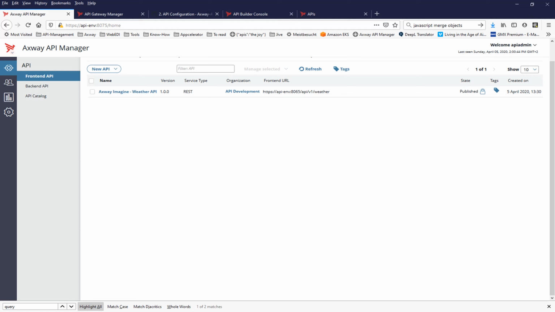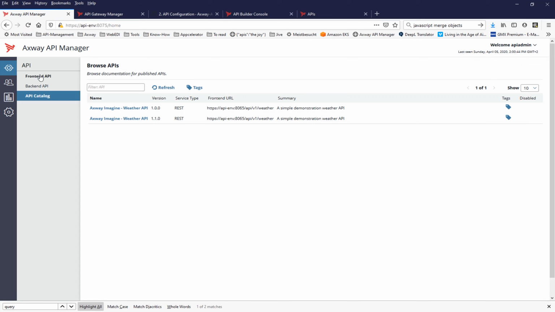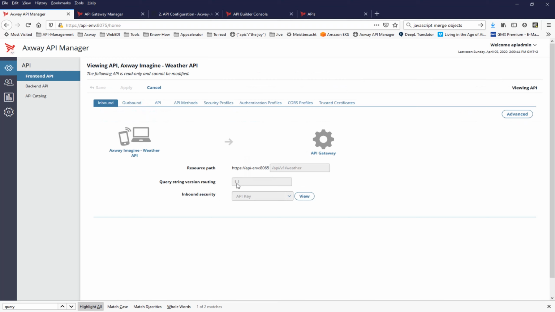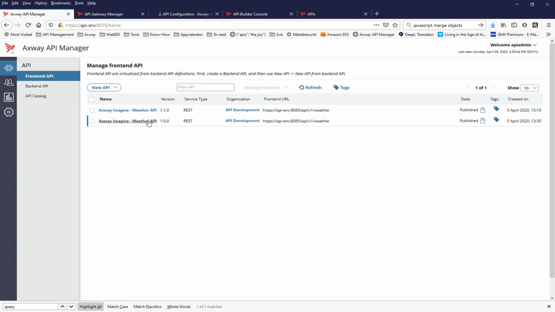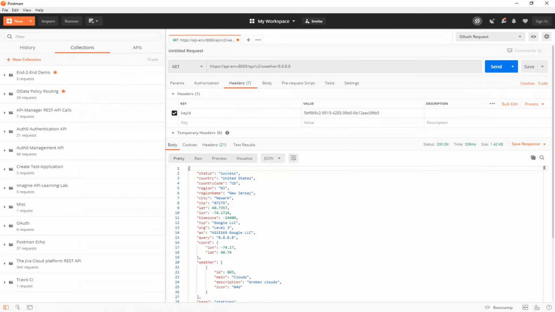So now a new API has been registered, and I can now inspect that API and go to the front end and have a look into that, which now contains the routing key 1.1. And it goes to different backend base paths. This goes on 8080, while the primary, the main version, still goes on 8081 as an example, a different implementation. Of course, it could also be the same service provider in the backend. I made that to demonstrate the difference.